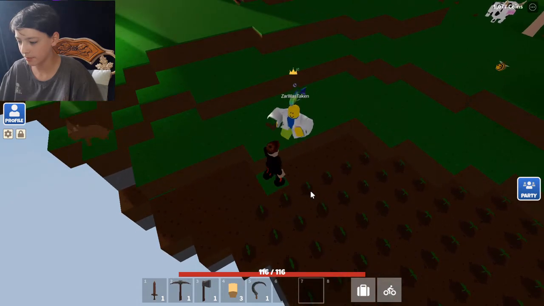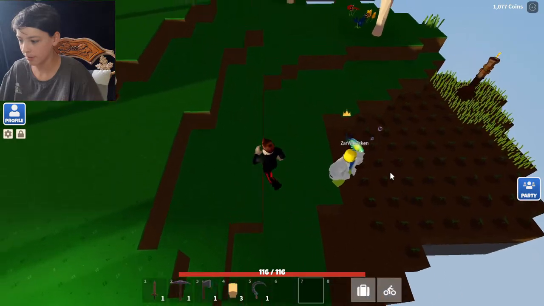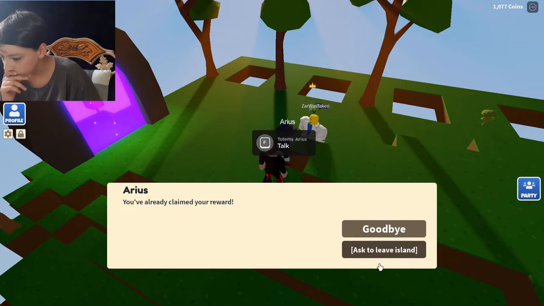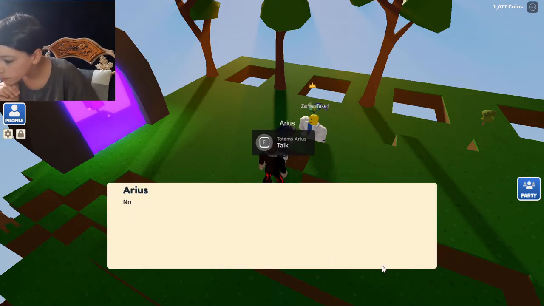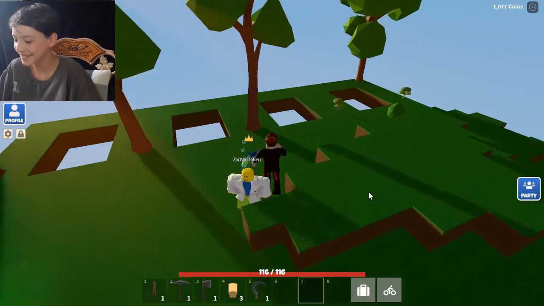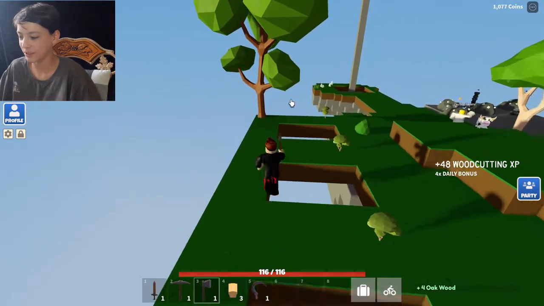I tried to mine you down. Here, let me play. What is Arius still doing here? I don't know, you can ask him to leave. But I think we should keep him. Oh! Yes, he's gone! Goodbye.